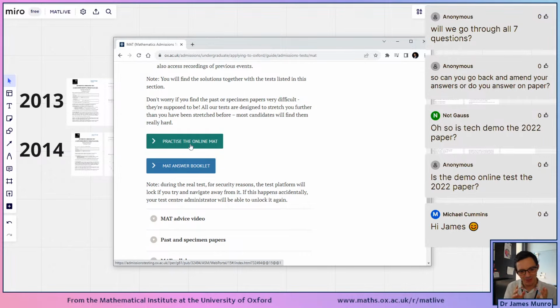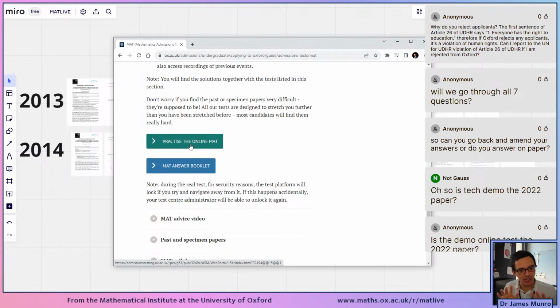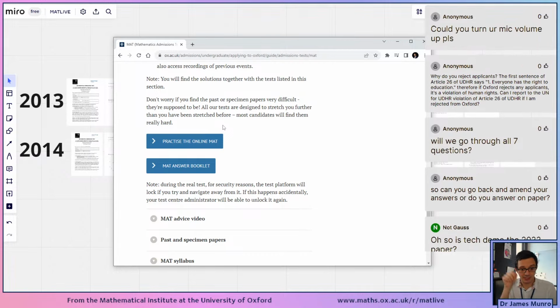You can obviously go back and amend your answers, because you're answering on paper. So it's a bit odd, perhaps, that the online thing says, I have answered this question, tick, but that's just for you to keep track. In 2023, the questions are on the screen, but you're not actually putting your answers into the computer. You're writing on paper. You've got a paper answer booklet. So you can go and amend just like normal. It's just there are some new online tools in the online portal for you to keep track of your progress, a sort of memo, like how you might circle a question number in an exam to say, oh, I need to come back to this one.